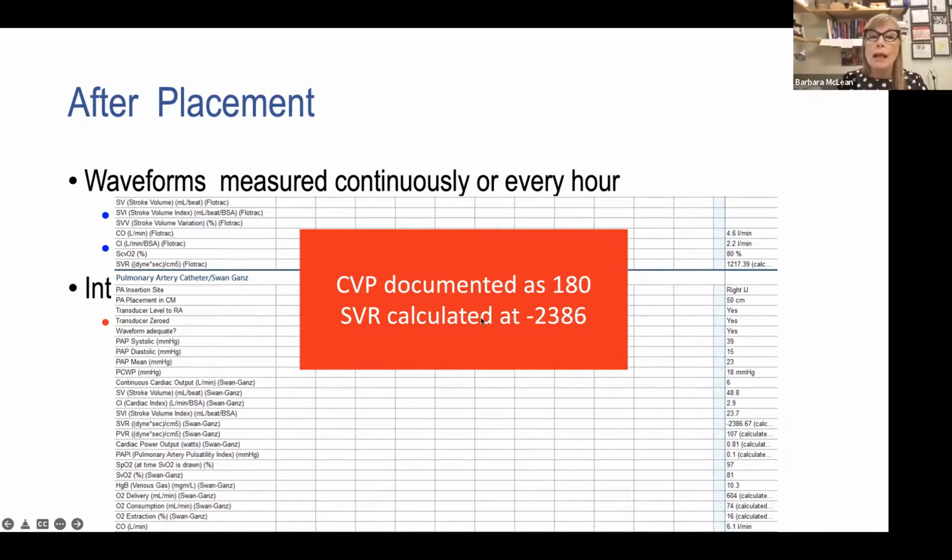And so it calculated SVR at negative 2,386, in which case you'd have to be an alien who had the hugest vessels in the world with a tiny heart and a tiny blood flow. This is not cohesive with life. Nobody can live with that. So it's a really big error, but it's inscribed into the monitoring. And you'll see here, this was at a later time. Actually, we fixed it so that we had a nice normal SVR, but this was abnormal.